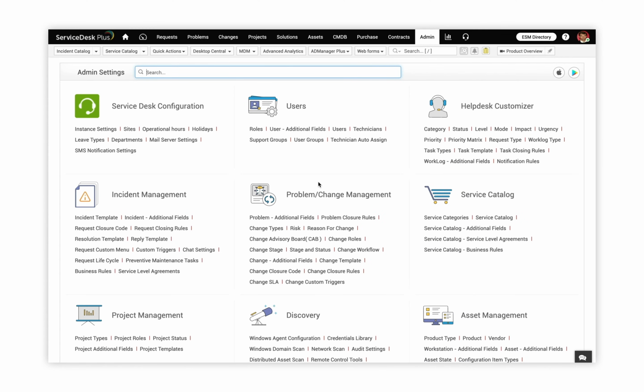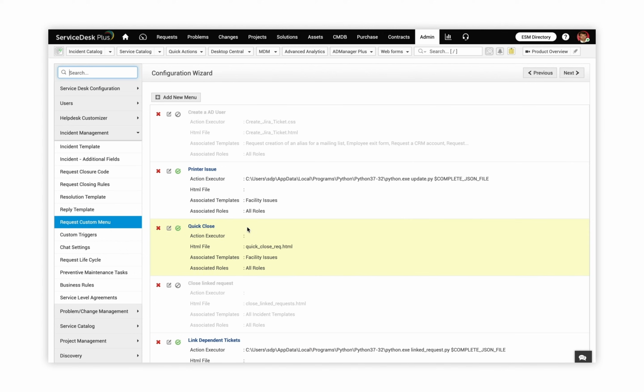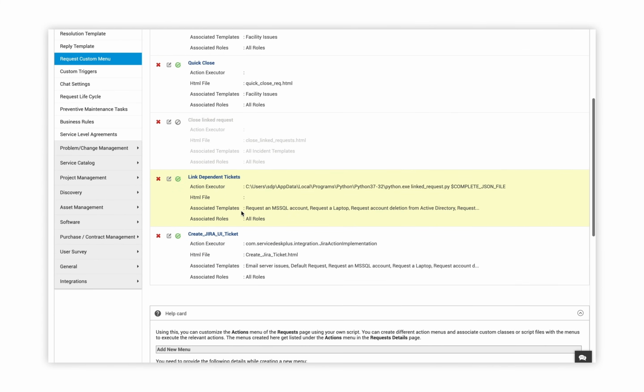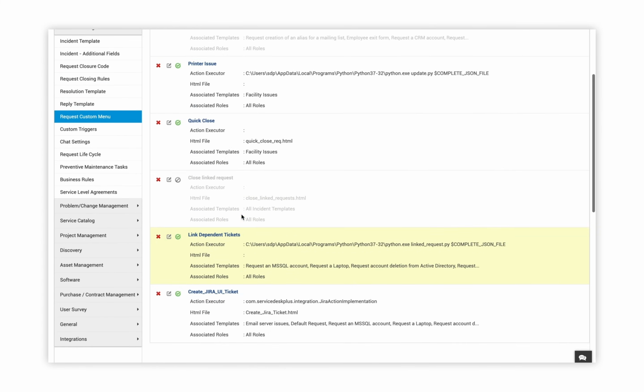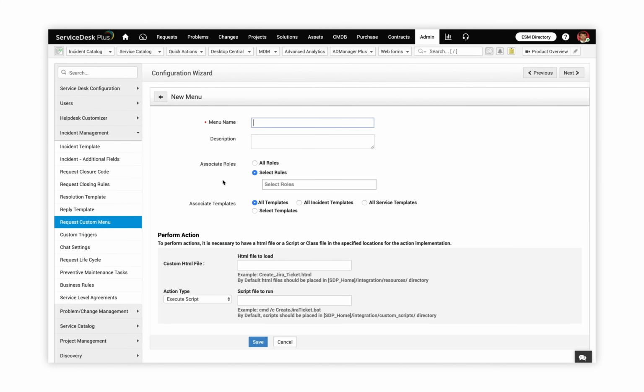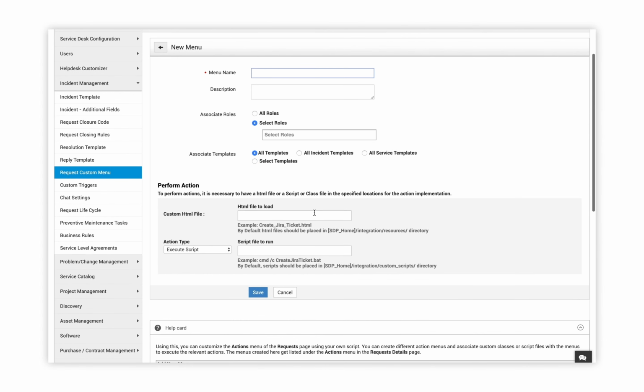Using these APIs and with scripting operations, you can use the custom triggers in incident management and custom triggers in change management to perform integrations between ServiceDesk Plus incident or service tickets or ServiceDesk Plus change management with other tools. You can build custom menus right into incident or service ticketing templates and perform ad hoc operations. When you're adding a menu, you can choose the roles that need to have these privileges, the templates that need to have this drop down available, and choose the type of file that you want to use and save.